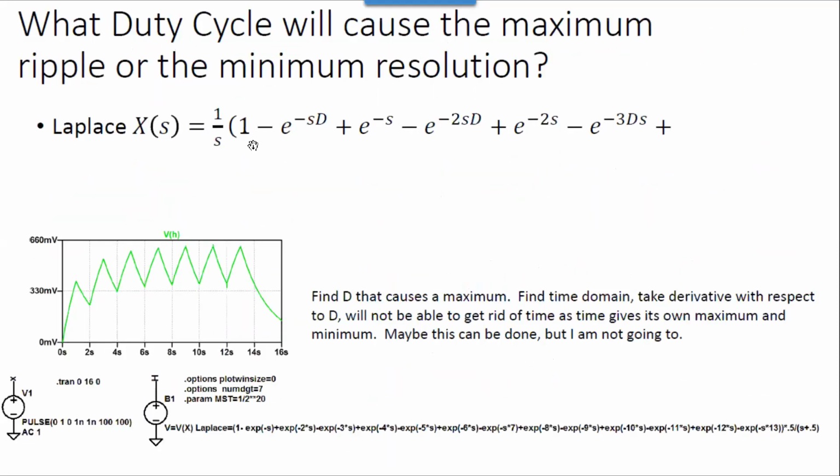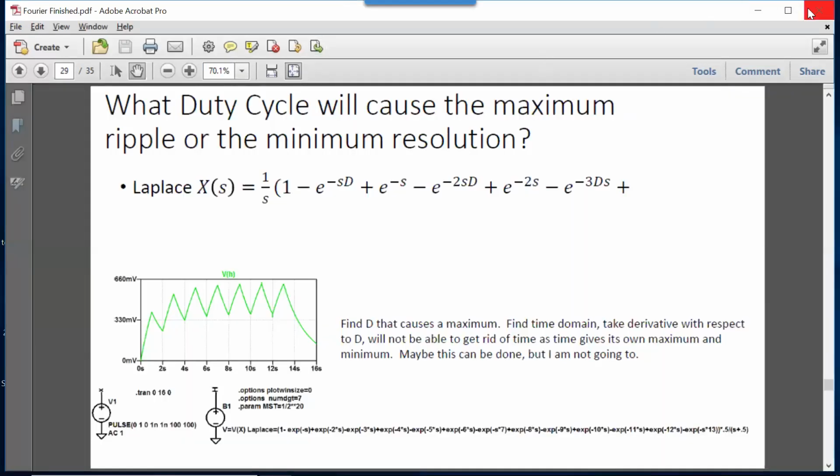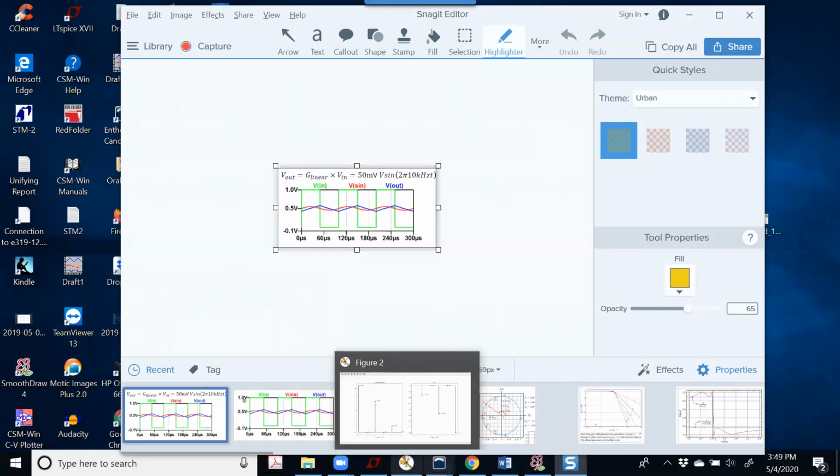Basically, I'm trying to show you why I'm always talking about 50% duty cycle. Because 50% duty cycle causes the worst ripple. At 75%, the duty cycle ripple will be smaller than at 25%. So in fact, all you have to do is find the ripple at 50% and everything else will be better. All right, so it's rather lengthy.